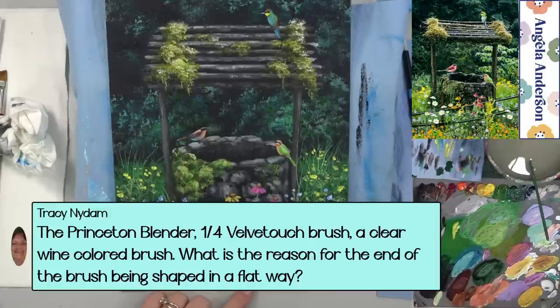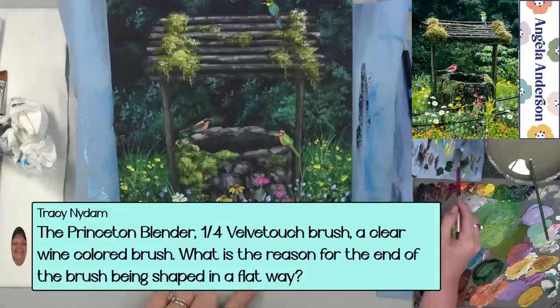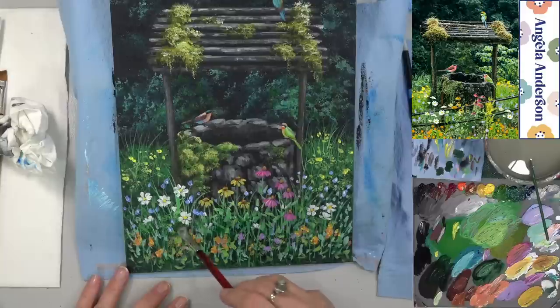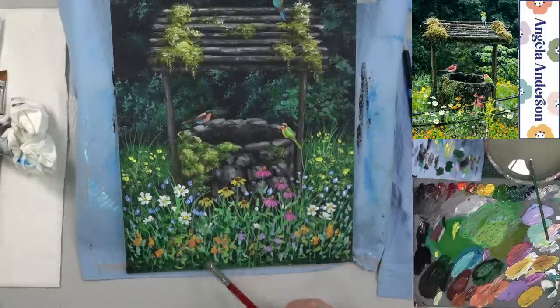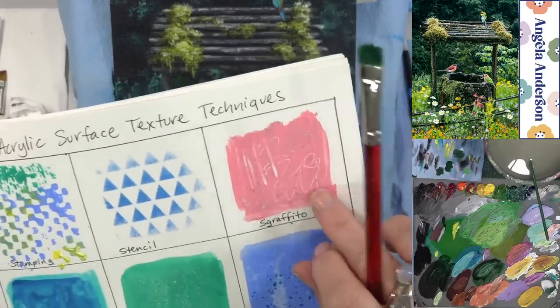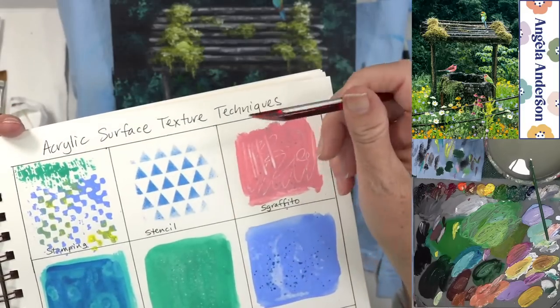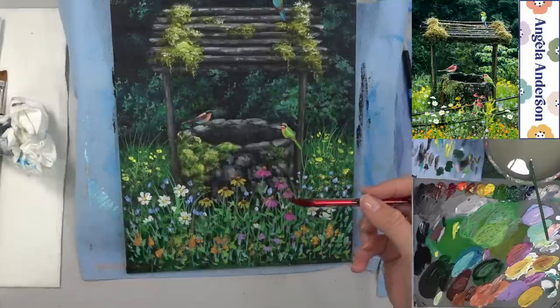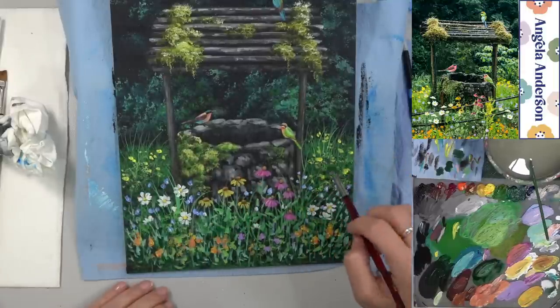It says, the Princeton Velvet Touch quarter inch brush, a clear wine colored brush. What is the reason for the end of the brush being shaped in a flat way? I think they have it shaped that way so that you can do Sgraffito type techniques, and we used it that way when we showed you a few weeks ago. Let me show you what I'm talking about. This technique where you scrape through wet paint to show the underlayer. And so this nice little hard blade works really great for it. Interesting. It's not flexible enough to do much of anything else with it. I see. Okay. I like it.